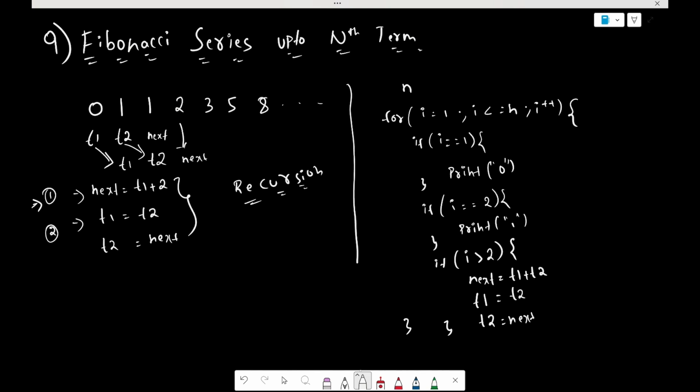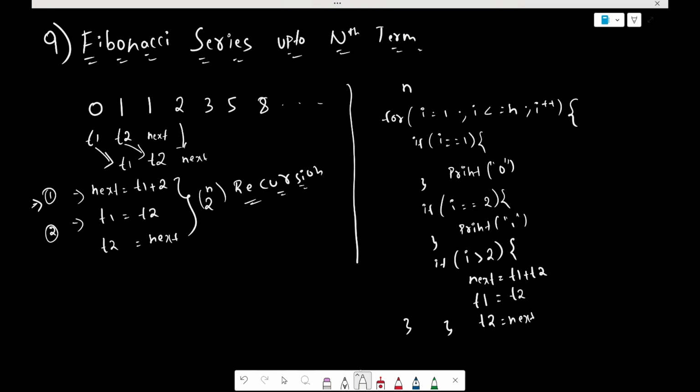Because by solving in this normal approach by doing for loop, the time complexity is big O of n. But the time complexity for solving the problem in recursion is 2 power n. So whenever the value n is large, then the time complexity would be so much. So this is not recommended, but for the basic examples to know the concept of recursion, it is a basic example to know.